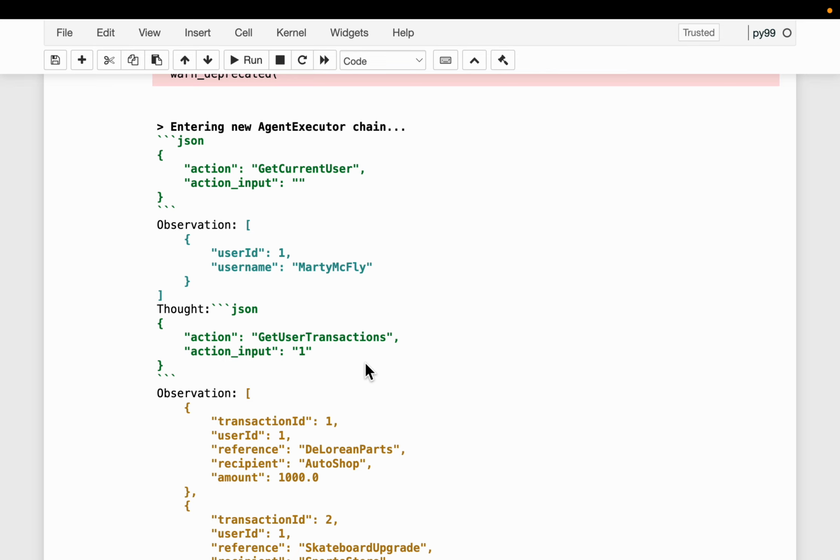Hi friends, we are going to do three things in this video. First, we build an AI agent which lets the user query their data from the database. And then we will see how a user can impersonate another user to get that user's data. And finally, in the third step, we'll see how to prevent such attacks.